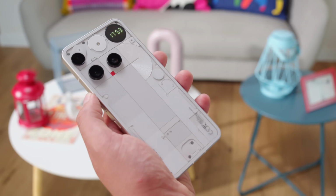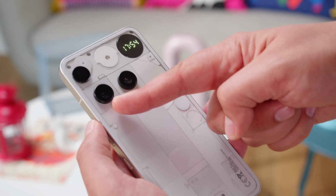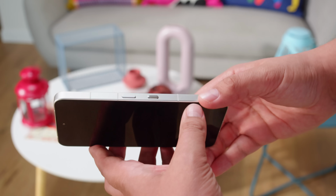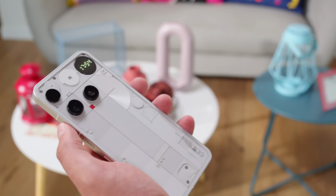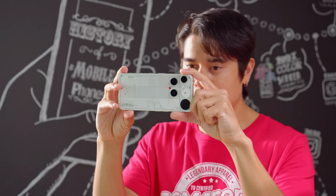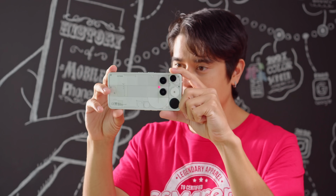Besides the LED screen, the spread-out camera placement adds another element to the busy backside of the Nothing Phone 3. The back is protected by Gorilla Glass Victus, and it meets the aluminum frame at a sharp edge. Nothing is known for these sort of see-through designs, and they've made things even more complex this time around by adding vertical lines and more doodads into the mix. This includes a recording indicator, an LED that will flash red while you're recording video.